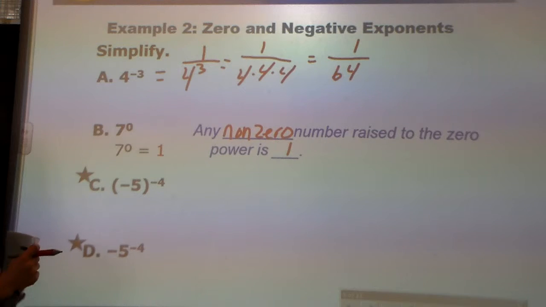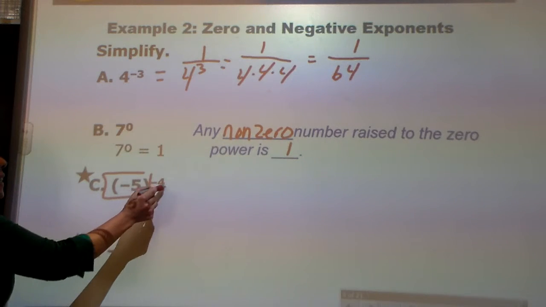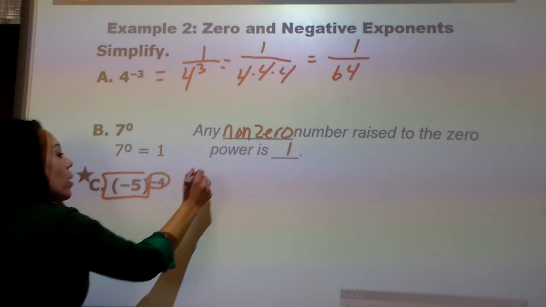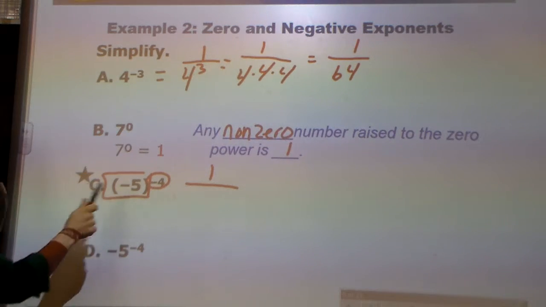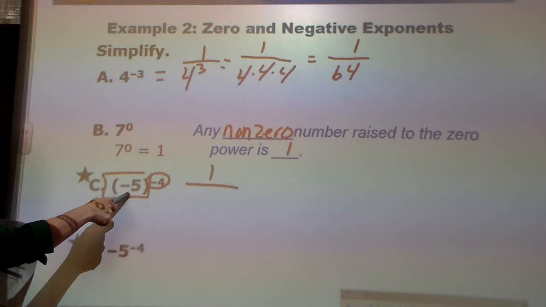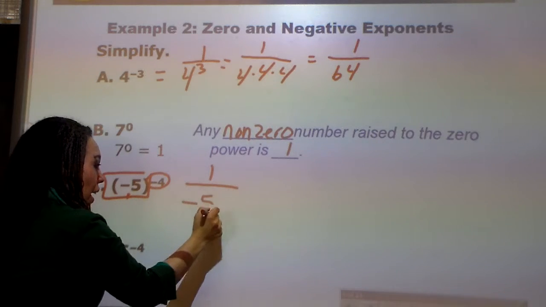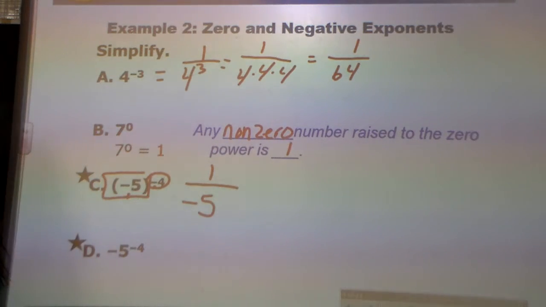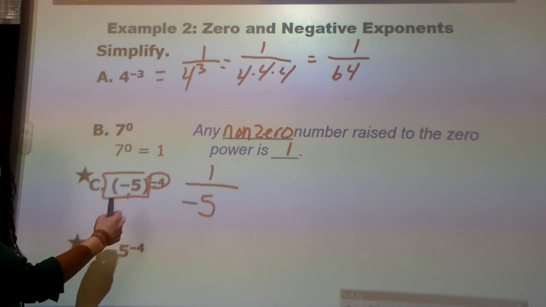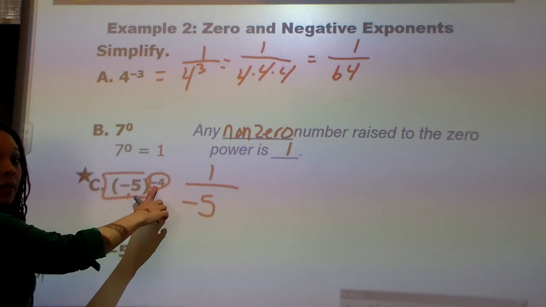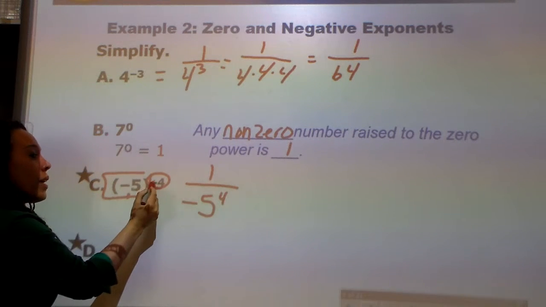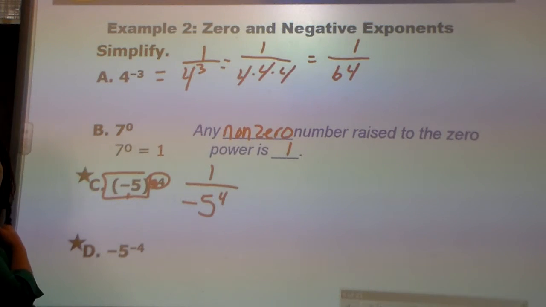Okay, here's a tricky one. These have stars next to them. Negative 5 to the negative 4th power. We have 2 negatives. Well, immediately, you ready? Here's my base. Because I see a negative power, I immediately am going to say 1 over. What was my original base? Negative 5. Negative 5 to the 4th power, because I'm not taking both the negatives away, I'm only taking the negative away on the exponent. So I took the whole same thing, except I got rid of the negative part of the exponent. You see what I did there?